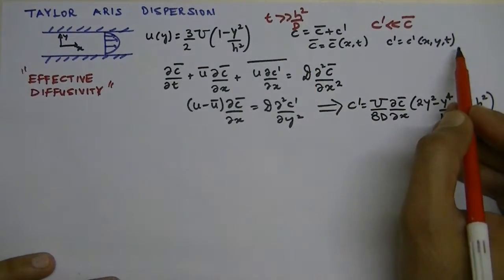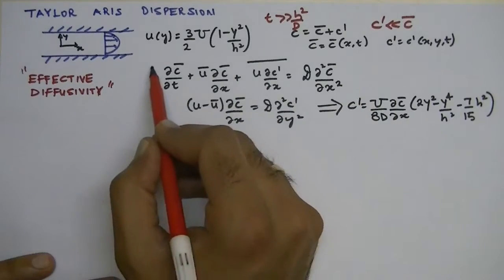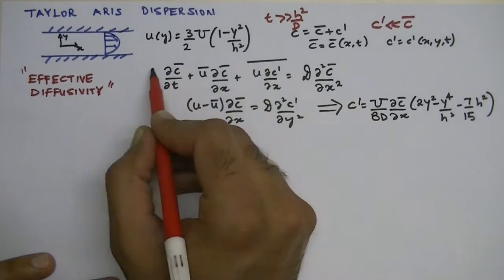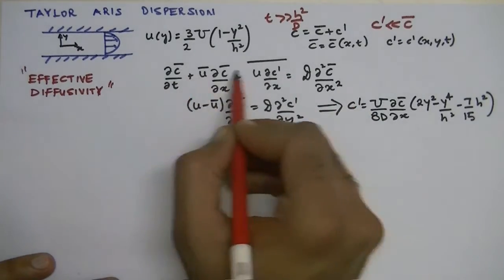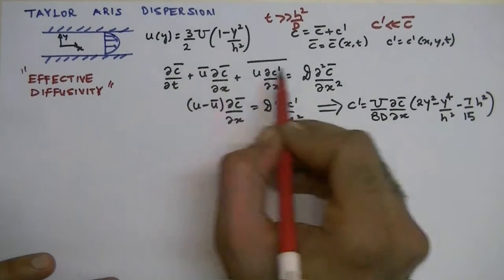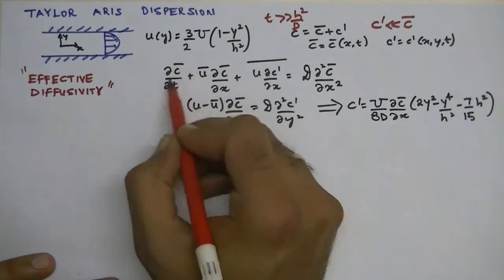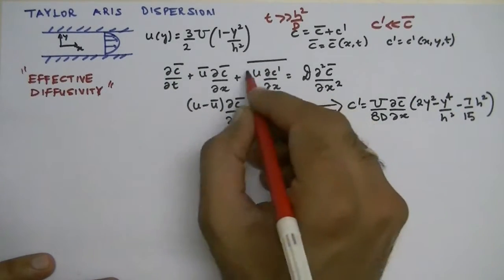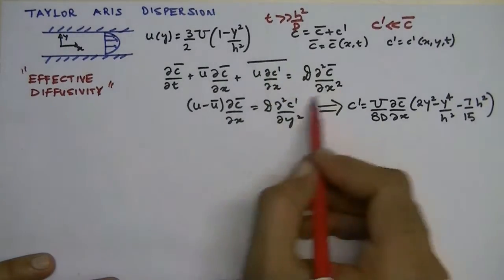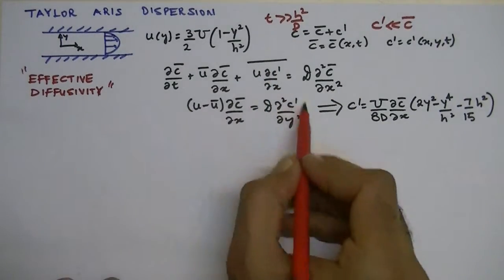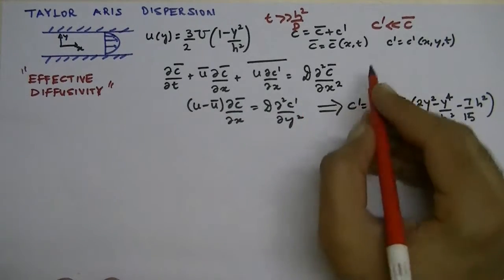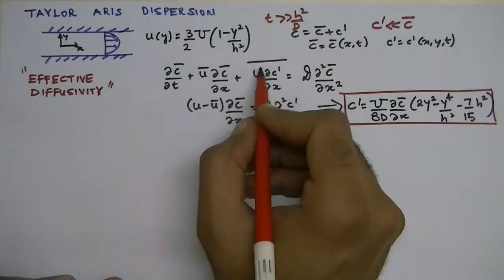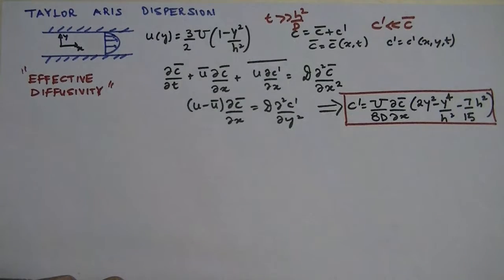Now, based on this assumption, we derived the governing equation for the mean concentration in the last lecture, and we got an equation like this, where we had these four terms. Three of the terms were in terms of the depth averaged concentration C bar, but we were unable to compute this term directly. So after some analysis, we were able to obtain an equation for C prime, and we obtained this solution for C prime. Now in this lecture, we can exactly compute this term over here.